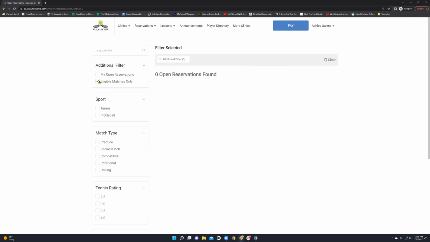Now, for whatever reason, if people just want to see what's going on or what other matches are being created, they can uncheck these at any time and show everything. But by default, we're not.